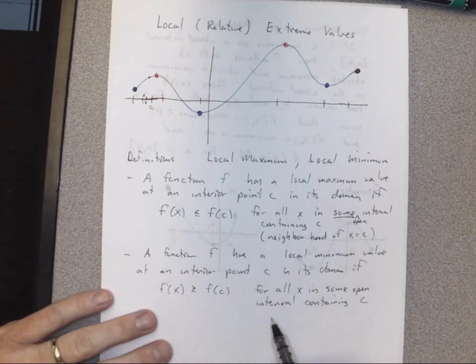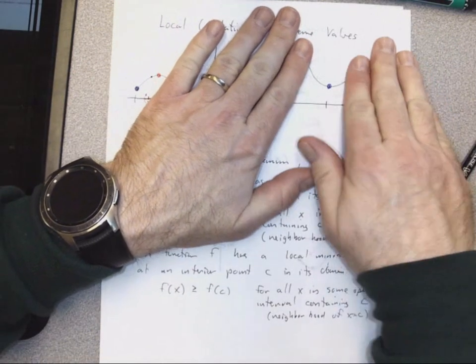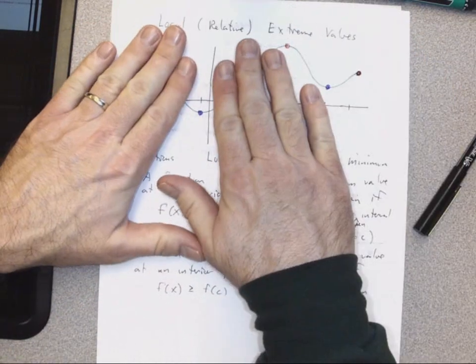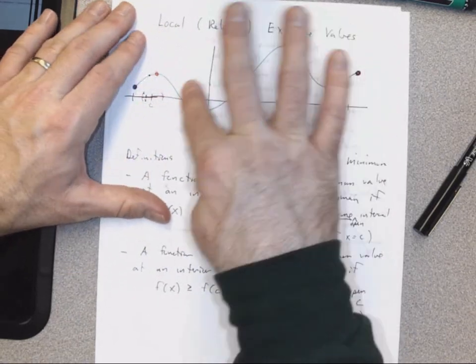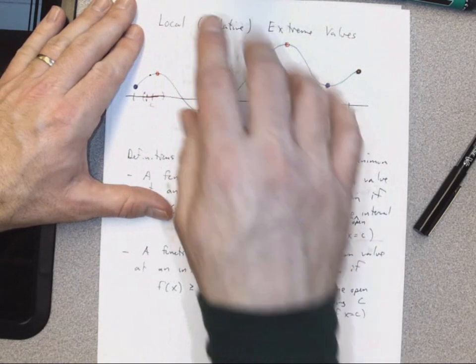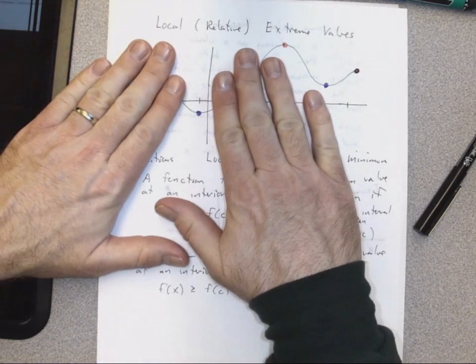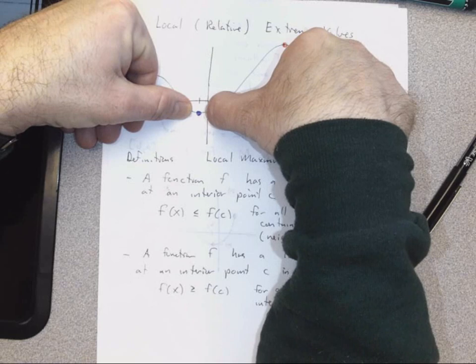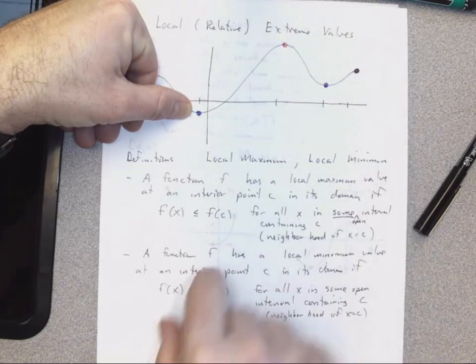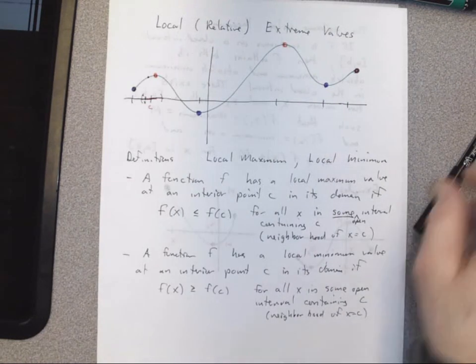So again, this is the same idea, just in the neighborhood of x equals c. If I'm looking at a point over here, heck, I can even look at this one. I know that an absolute minimum is also a local minimum, because what I mean by local is, that's why I like the word neighborhood, because that's actually a math term. Local means in the neighborhood of this particular value. So if I'm just looking right here, at an open interval, even a really tiny one, I can tell all the other outputs are bigger than this output at that particular c.